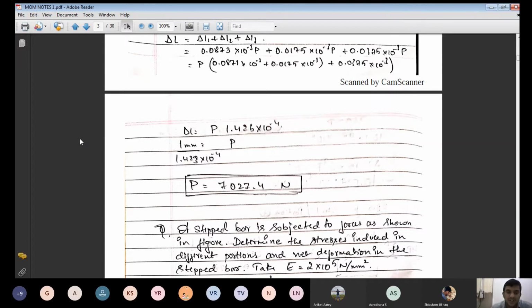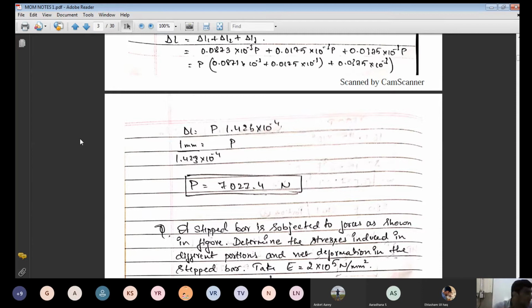Usually evaluators will see only your answers first. If the answer is right, then you will get full marks. If the answer is wrong, then they will go and see the procedure: what formula you applied, what is the substitution, and then they will give the marks. If your answer is in the rectangular box and matches the scheme, you will get full marks. You can get full marks in derivations and also in problems. Don't expect full marks in theory subjects or theoretical questions.